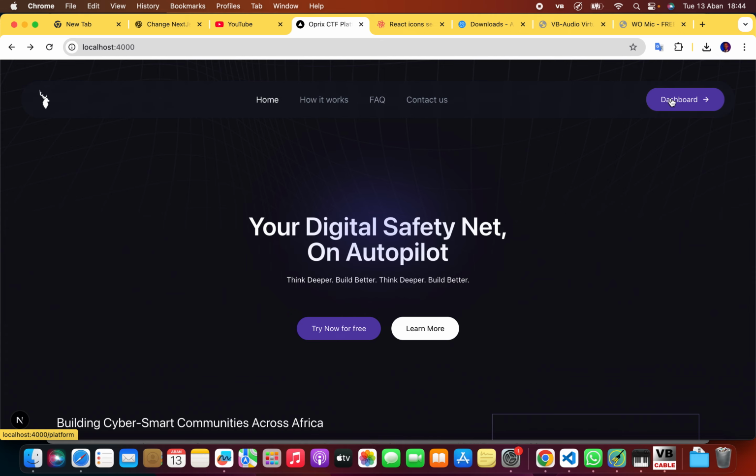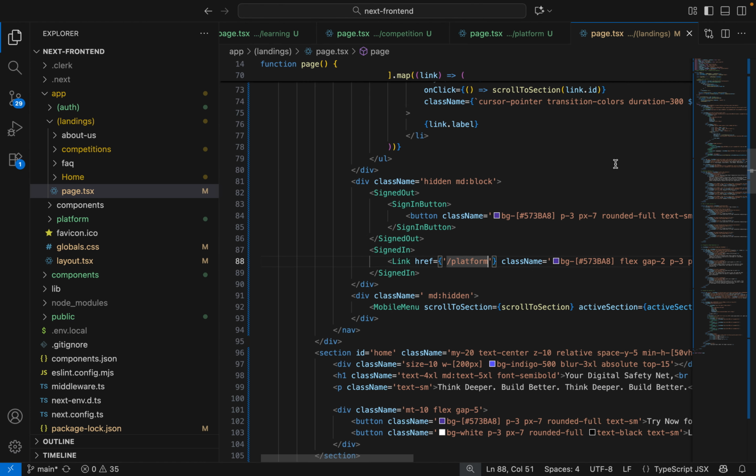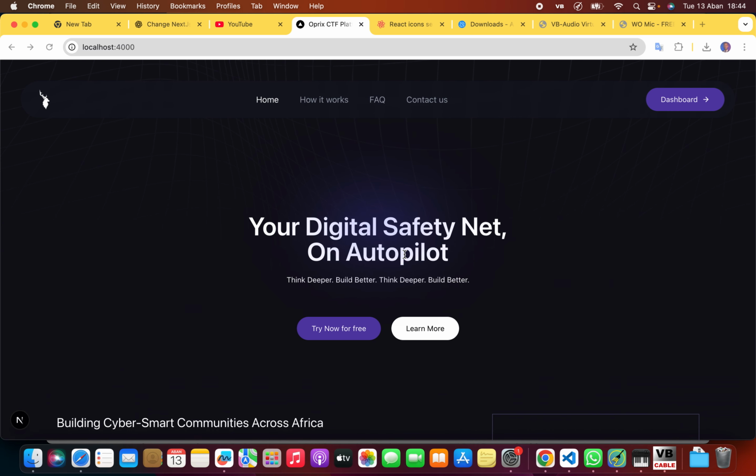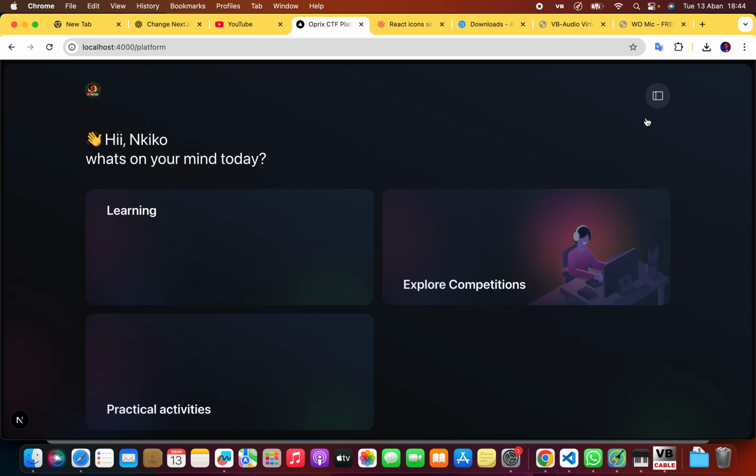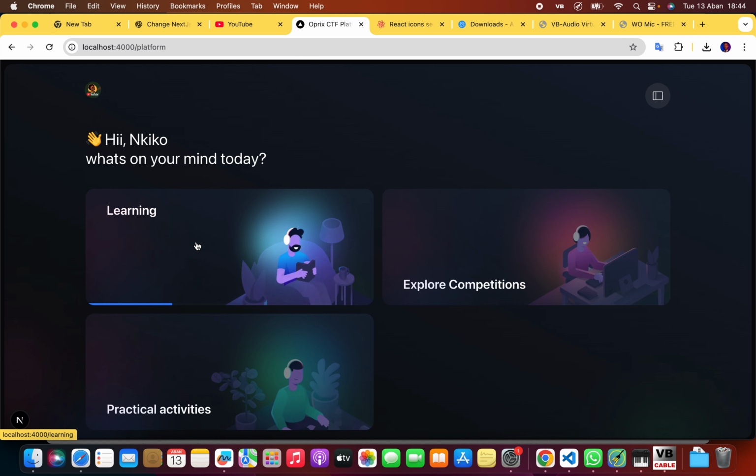Now you're probably asking yourself, why does it take so long? The reason behind this is that it first has to check whether the user is signed in or not, and that's why it takes a bit longer, because it has to send a request to the server, but the request, as you have seen, is kind of fast. Then we just go into the dashboard, maybe the search platform. I've preferred not to call it dashboard, maybe for different reasons.